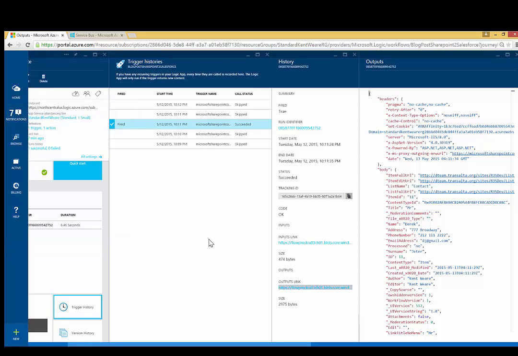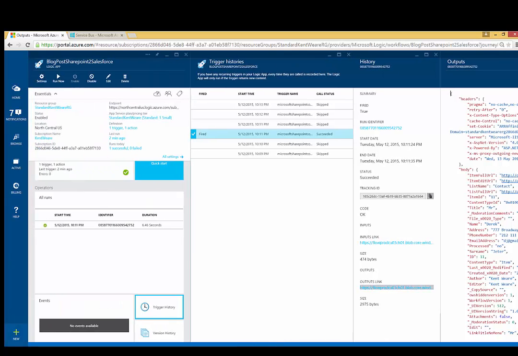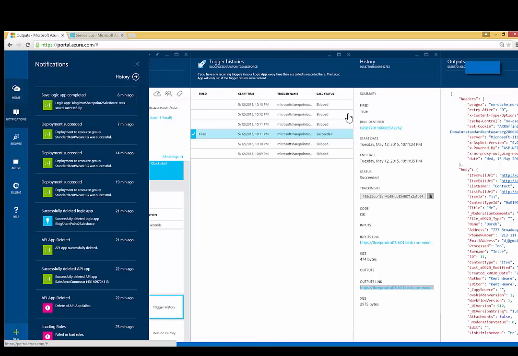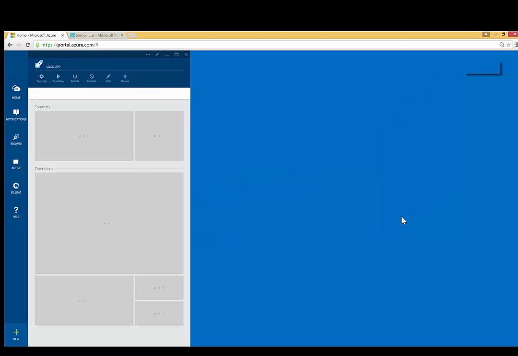All in all, this is extremely powerful, considering we wrote no code in order to make this work. I think if you've done any sort of BizTalk SharePoint integration in the past, you'll notice that it is a bit cumbersome at times, where you need to consume that ASMX WSDL that's part of the older SharePoint API. You now need to manage those schemas inside of BizTalk. Similarly, from a Salesforce perspective, you can certainly use the Enterprise WSDL that's part of that API, but you're generally doing a lot of building and configuring, and there's a lot of moving pieces, as opposed to a very simple workflow such as this, where we're just using straight configuration.